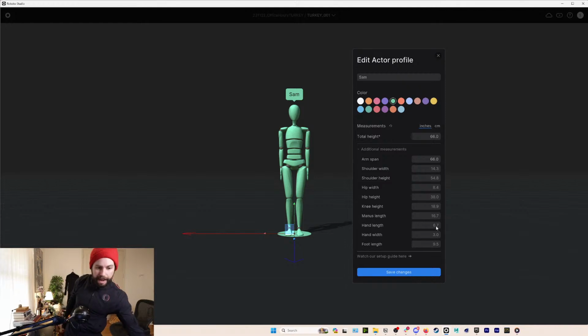So the most important, don't touch your hip height. Getting these measurements can be tough. We have videos on our channel about getting these measurements, but because they measure bone length and not flesh length, they can be really difficult to get, especially if you're on your own. It's worth it to do total height, arm span, hand length, hand width. I just leave the other ones alone. It doesn't matter if you use inches or centimeters, it's just whatever you're measuring in.